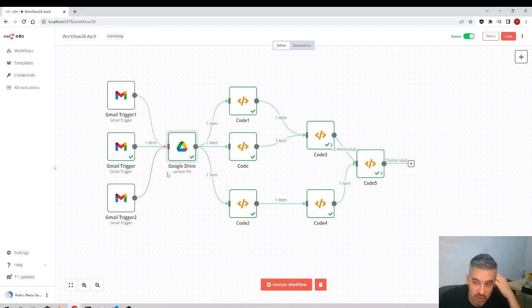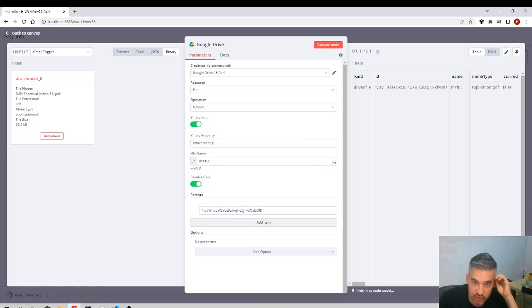And when you say that there is one item, what this item refers to is this structure of data. Where can we find the structure of data? Here on the left, look at this, input. Okay, input and output. So the data that is coming is on the left side. Here in the middle is where we specify the actions or the parameters that this node needs to process the input data, and this is the output that will be passed to the next node, or nothing if it's the end.